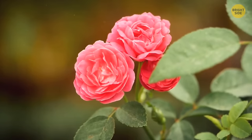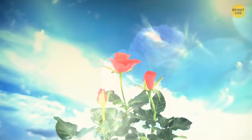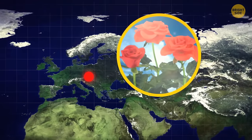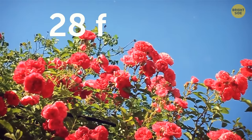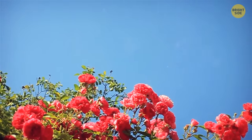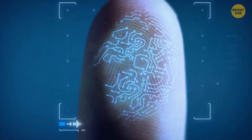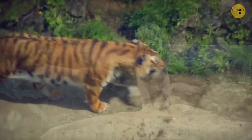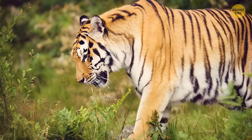There's a type of rose that can grow taller than people. According to the Guinness Book of World Records, the tallest rosebush ever found grew in Vienna, Austria — a staggering 28 and a half feet tall. In the same way we all have unique fingerprints, no two tigers have the same set of stripes, making it easier for researchers to distinguish one tiger from another.